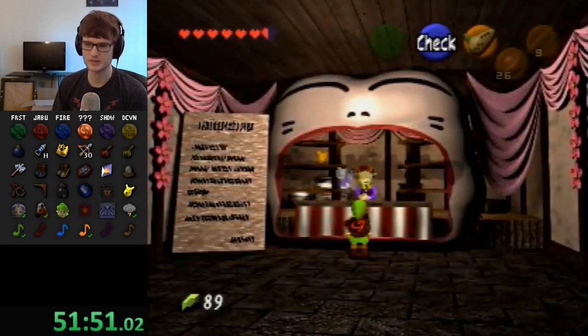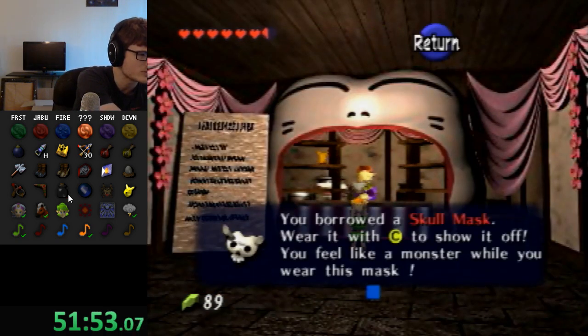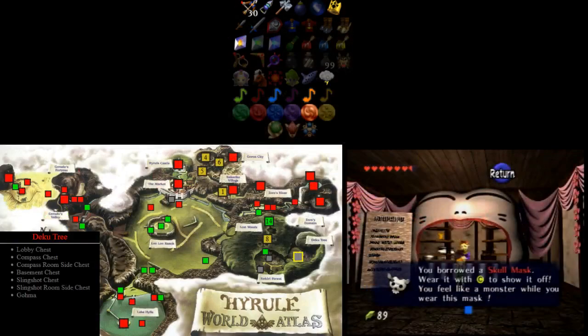Alright, I'm gonna get the Skull Mask. So let's make sure that I'm keeping track of my tracker. 10 Skulltulas. Skull Mask now. Let's flip over to here and make sure that we've got that. So 1 right there. Skulltulas, we got the 10-1.